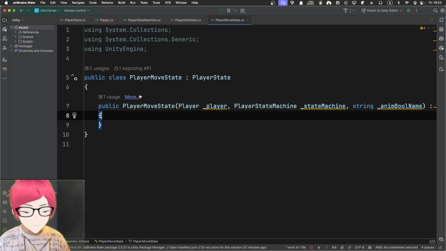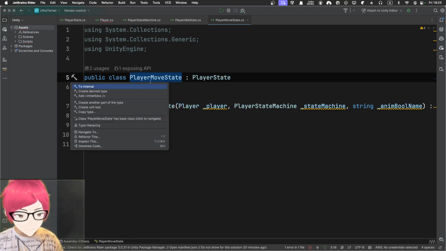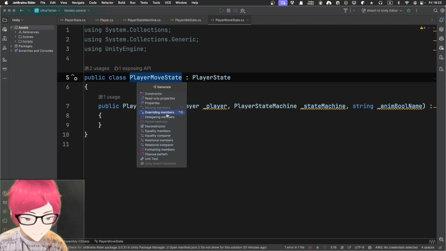And that's not enough. We need to override members. So in context, generate code, override members.